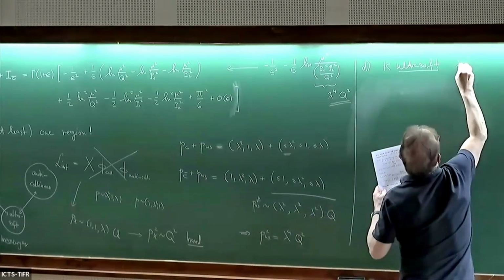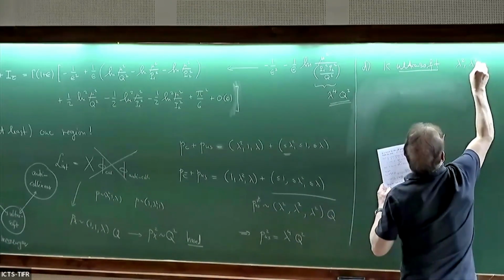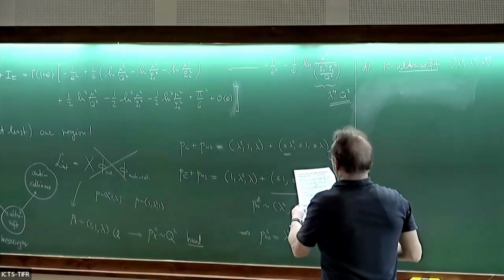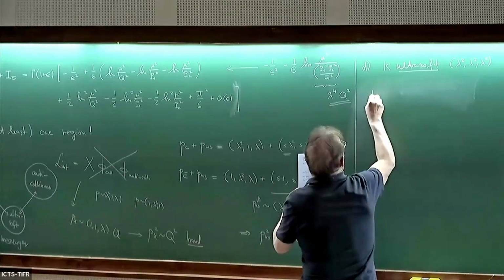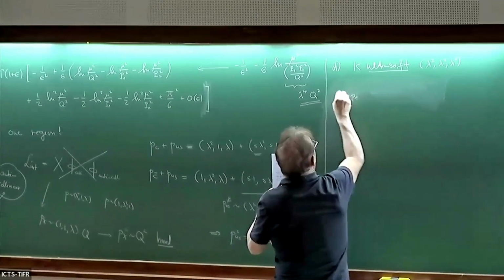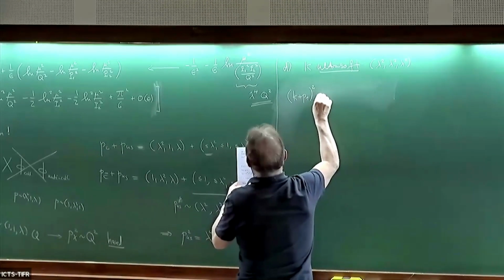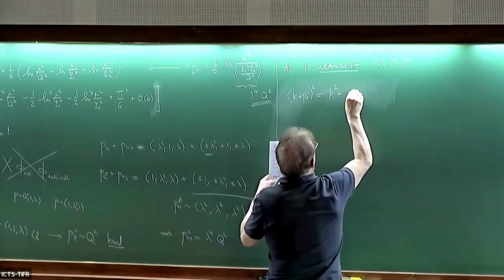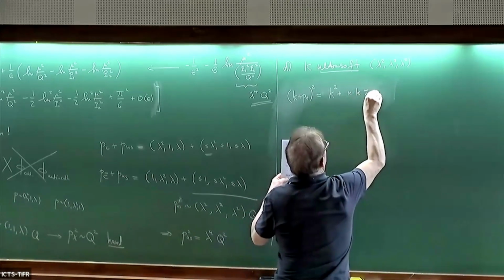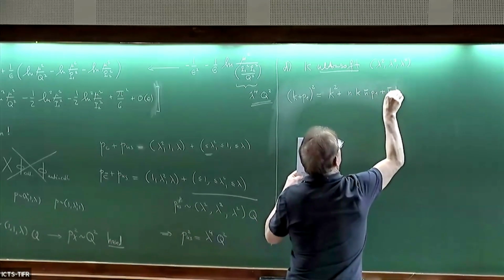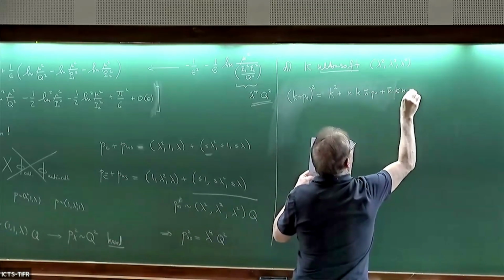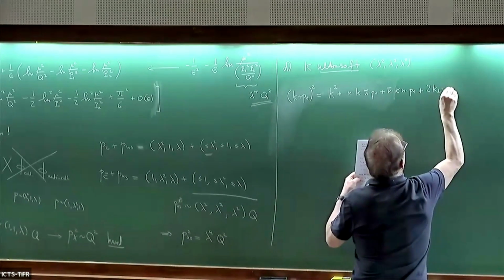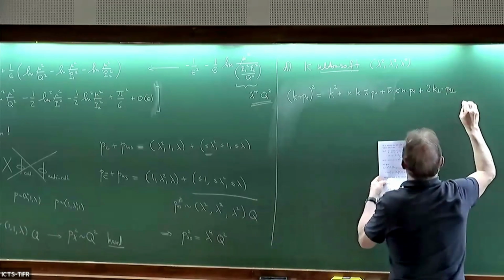Which means lambda square, lambda square, lambda square scaling. And now we need to again simplify the propagators. So K plus P1 squared is K square plus n dot K n bar dot P1 plus n bar dot K n dot P1 plus 2 K perp P1 perp plus P1 squared.